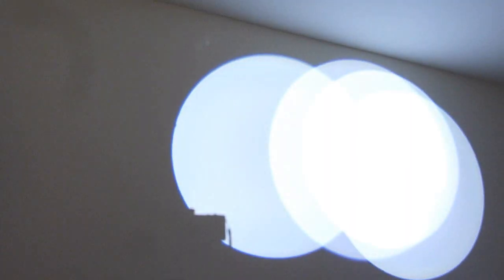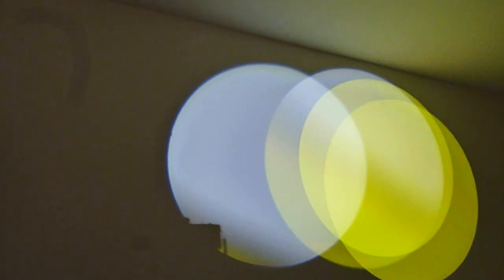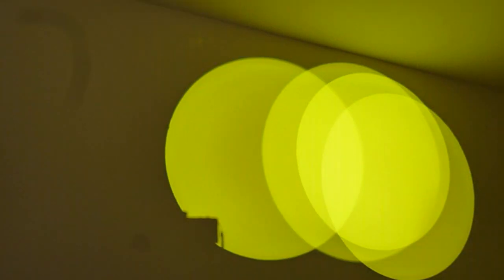There's some of our strobing. And there's our slow fade, if you want to fade out. That was the strobing. Some of the color wheels. And it comes with yellow. Oop, that was kind of a purple. I'm not sure if you could see it on the camera there, but that's purple. Kind of like a pinkish purple.